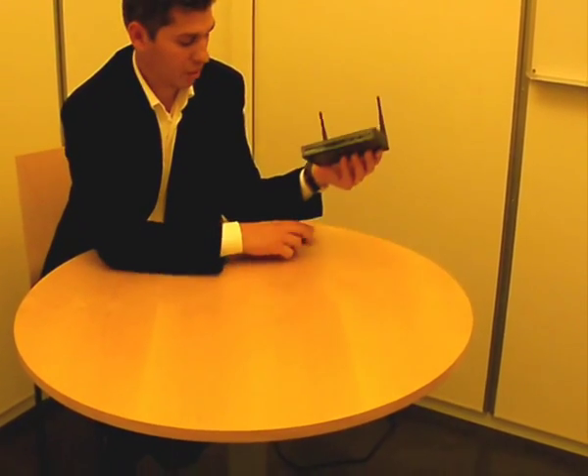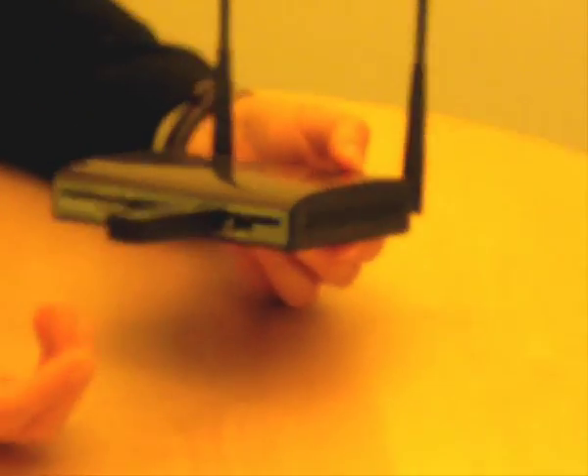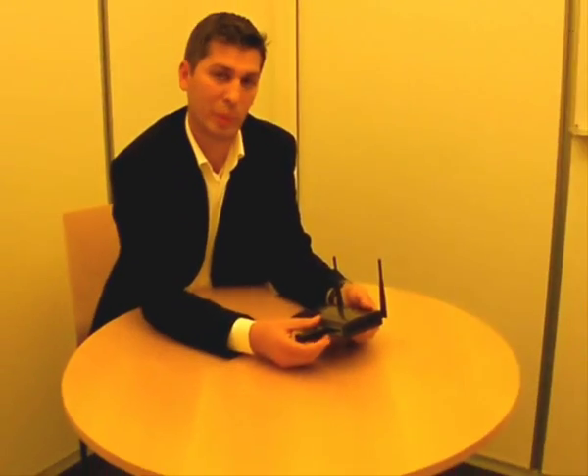You get pretty good coverage and very high speed with that. On the front end you have multiple USB ports. One port can be used for a USB modem, and the other port can be used for things like home automation with the help of a Telstick. You can also use it for GPS tracking with the help of a GPS dongle. And in the future we'll have support for other things, making this product even more attractive for those who already have it and those who are going to hop aboard the 4GR bandwagon.